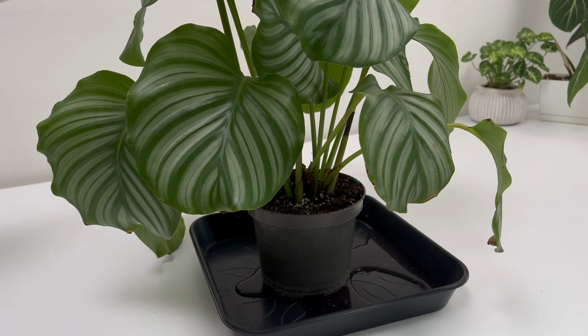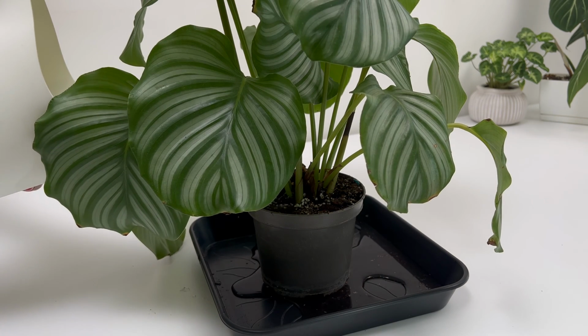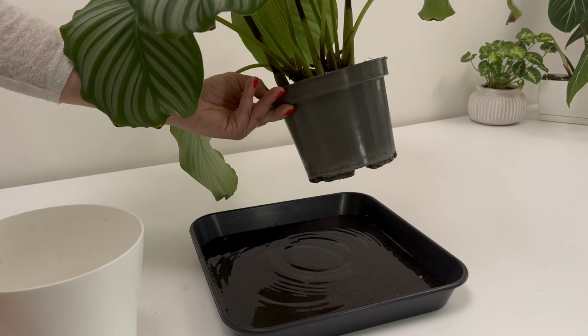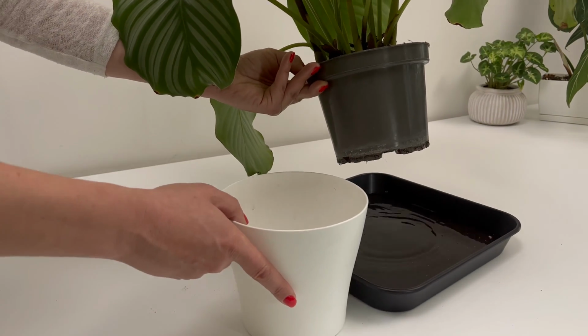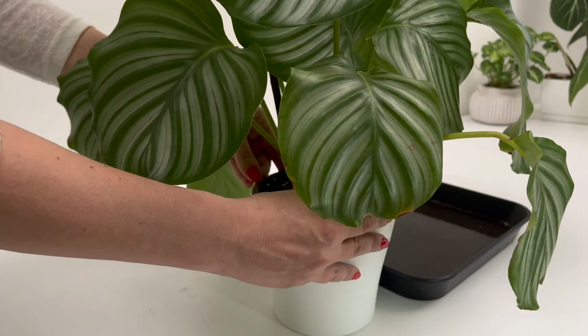After repotting, I suggest giving your Calathea a deep soak for about 20 minutes to ensure the mixture is evenly moist. After soaking, drain out the excess water and return it to its decorative pot or tray.